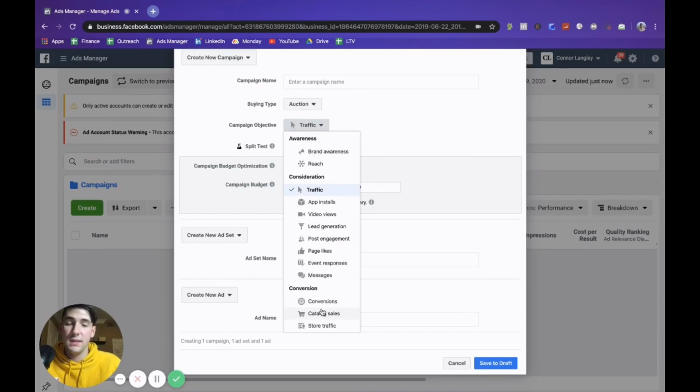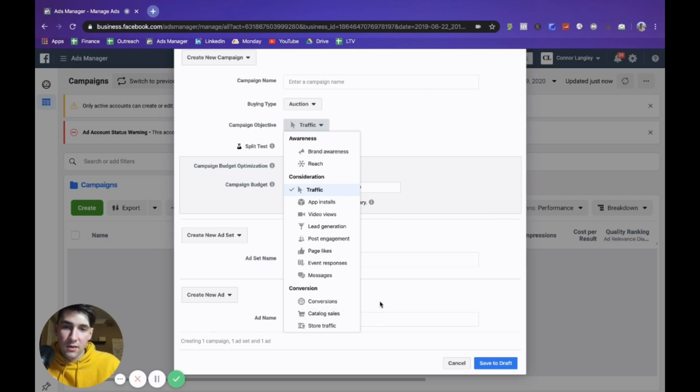Then conversions, like I said, this is what I use because I have a website, so I take people to a page, and I have it set up where if they reach a certain page, then they've converted. So I basically tell Facebook with that, I want more people like this. I want more people that get on a phone call with me, or more people that end up working with me. Essentially the people that make me the most money.